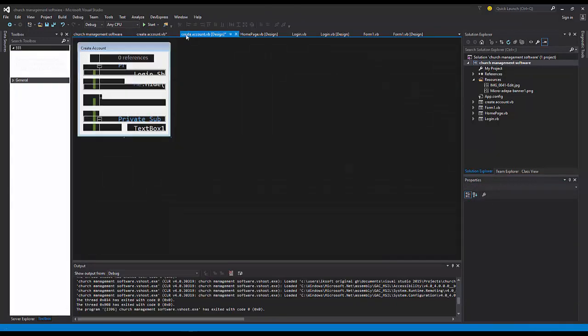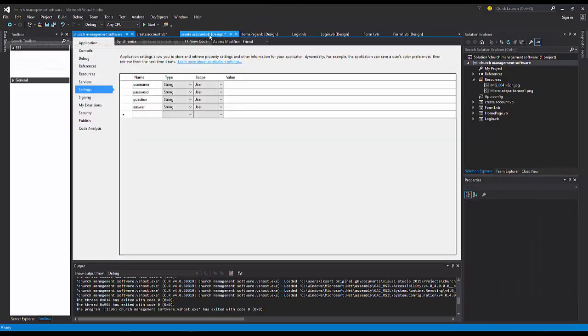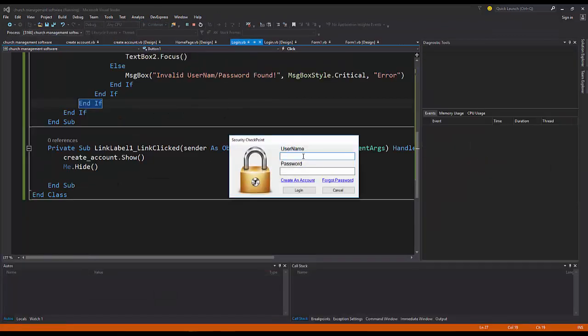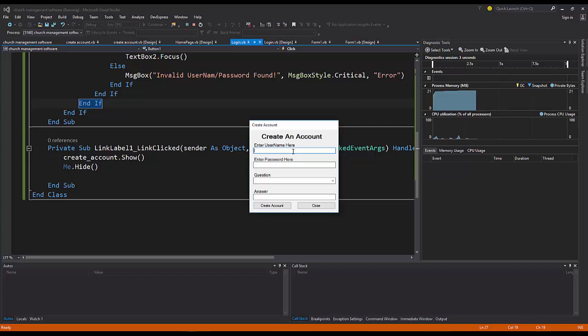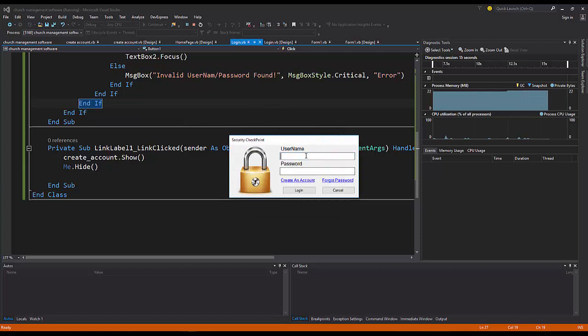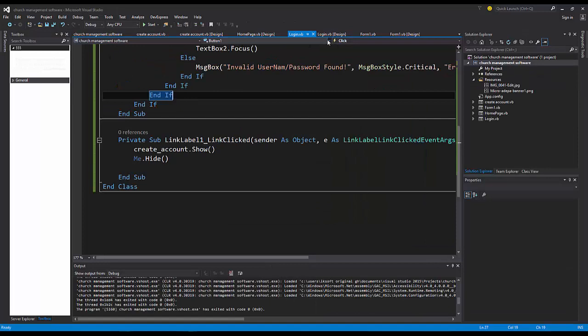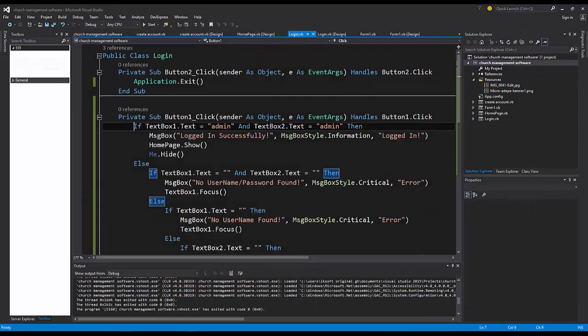All right, so let's go ahead and then work along with it. Let's see how best if we finish creating the account. Let's say I will create account Isaac, password Isaac, and then the question, and then the answer is Isaac, right? And then I just created the account. I want to type the Isaac here and then the password as well, Isaac, so that I log in, so that it will just fit for me. So to do that, basically let's go to the login, then let's click on the login.